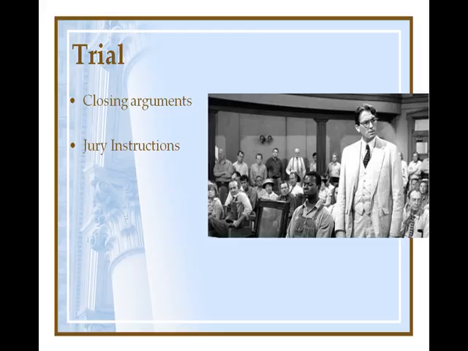But the bottom line is the instructions on the law are presented to the jury to remind the jury, in a civil case, in a criminal case too, what the focus of the jury needs to be. This is the law in the jurisdiction. If you find X or Y or Z to be true, then you need to rule this way. And the judge will tell the jury this is what they need to do. And so instructions are made, and then the jury is supposed to determine what the facts are, and then the application of the facts to what the law requirement is based on what the judge has said is what's significant.